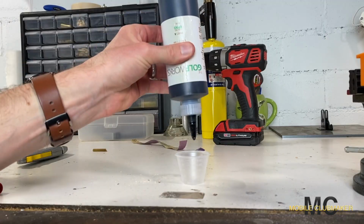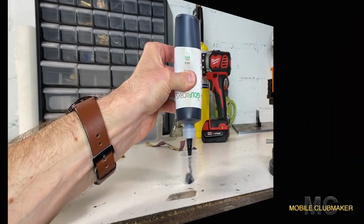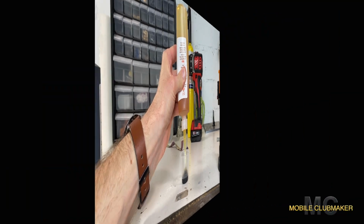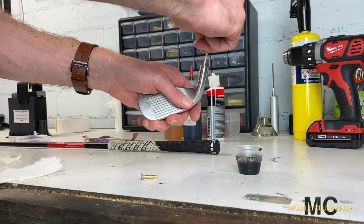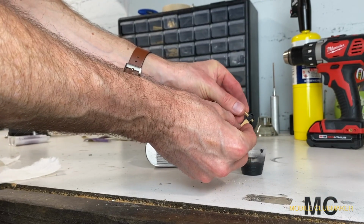Okay, at this point, we're basically ready to re-glue the head to the shaft. You can pick whatever kind of epoxy you want to use for this. If you want to use a fast set epoxy, you can use that. I'm using a 24-hour epoxy in this case. Since this head has already come loose once, I want to make sure that it's less likely to happen again, so go ahead and use 24-hour epoxy.